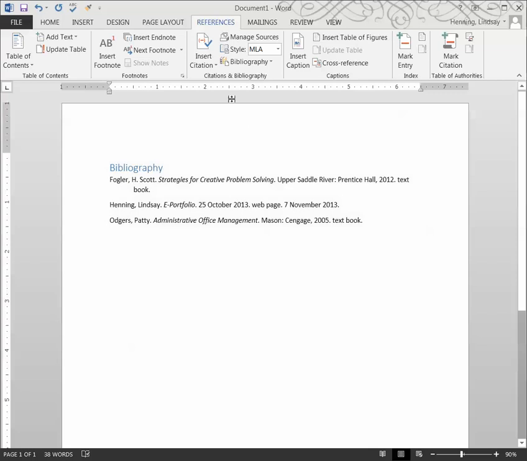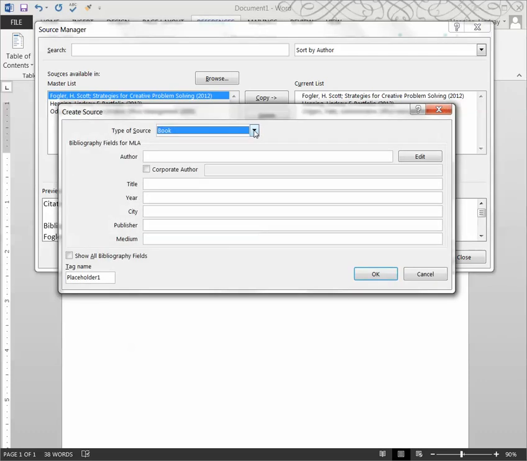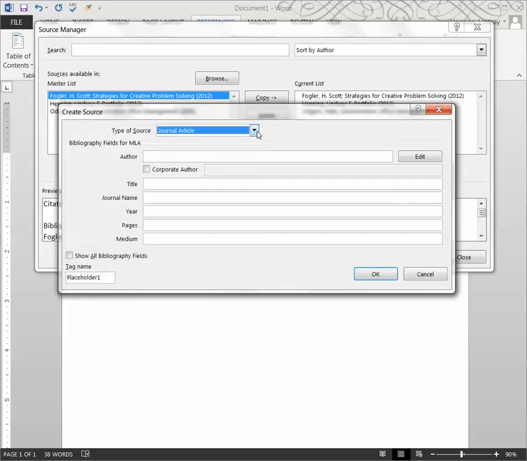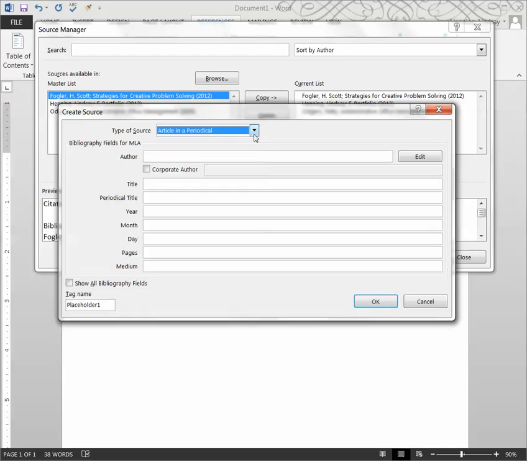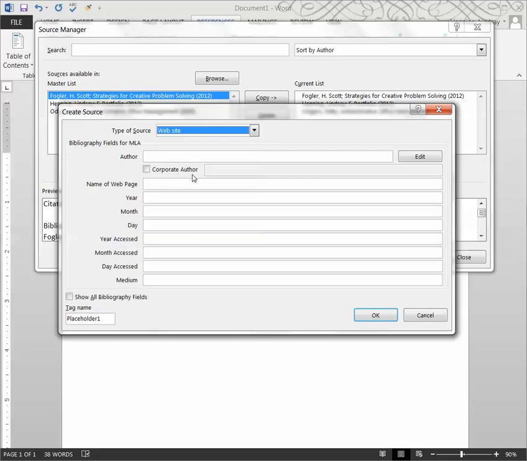Open up Microsoft Word, go to the References tab, click on Manage Sources, click on New to add a new source, choose whether or not it's a book section, journal article, article in a periodical, which is a magazine, a report, a website, whatever.